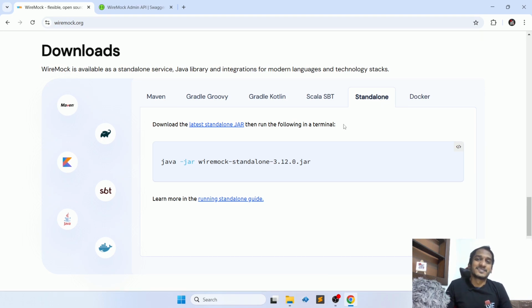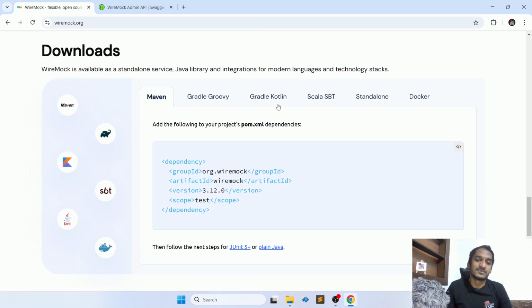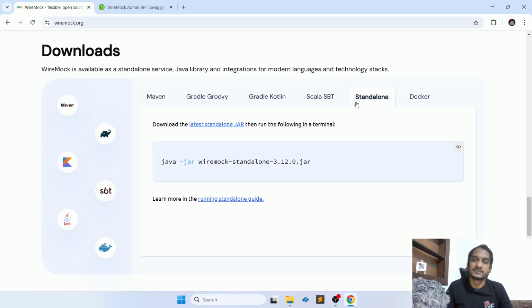Trust me, I started working with WireMock around 7 or 8 years back. At that time, we had only this standalone version. And also, we didn't have these record and playback options or anything. We just had the option to create stubs manually and then run using the standalone jar file locally. We didn't have these Java SDKs or the cloud solutions, nothing. We had only the standalone jar file.